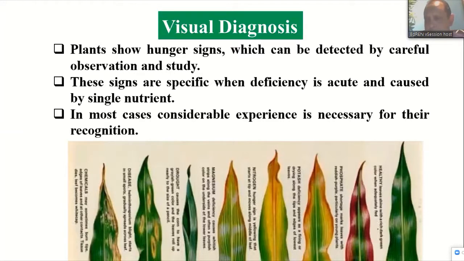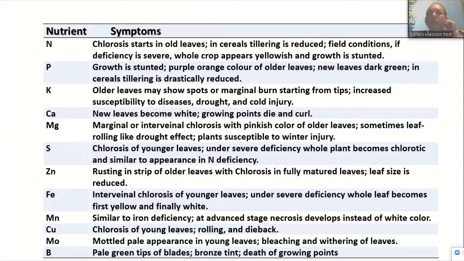However, on the right side, this is the healthy plant of maize, and the next one is deficient in phosphate, and the third one is deficient in potash, nitrogen, magnesium, and the sixth one is drought stress. The seventh one is disease, and the last one is some kind of chemical stress. So there are lots of nutrient deficiency symptoms. You already studied these in agronomy in the first year or other classes, so I'm not going through this.